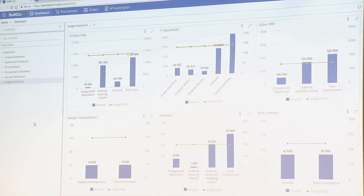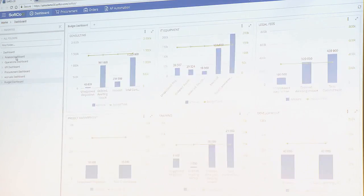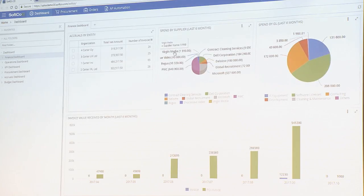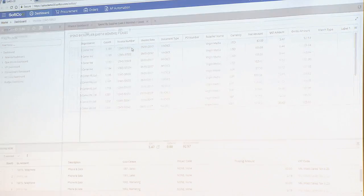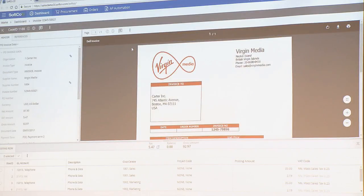Here we've got different budget dashboards. I can connect into one of these and drill through — so if I'm interested in Virgin Media, go in, click, and I can see all the invoices or documents sitting behind it. Click through and I can see a display of the invoice. This is general demo data, but the idea is, as Anton said, it's a complete view. So you say that's an interesting chart, now I'm specifically interested in that vendor or that status or why I have these ones being rejected — and you can click all the way through to see the detail.